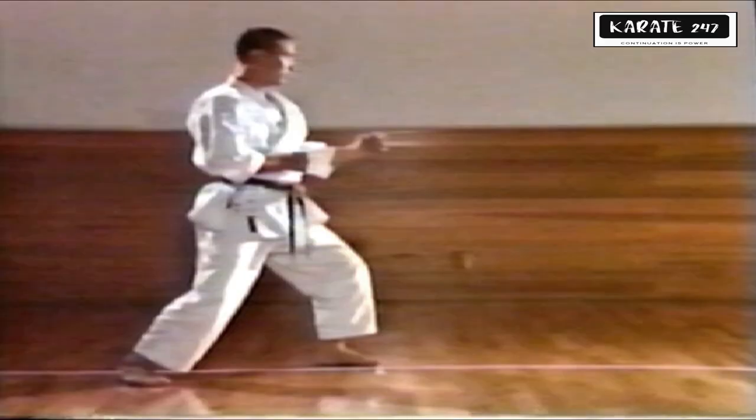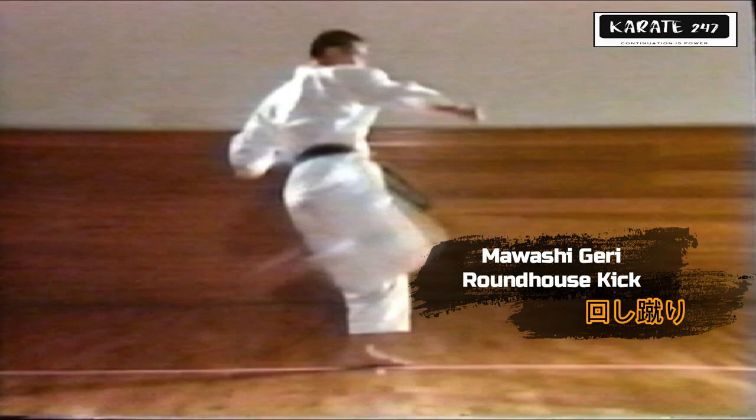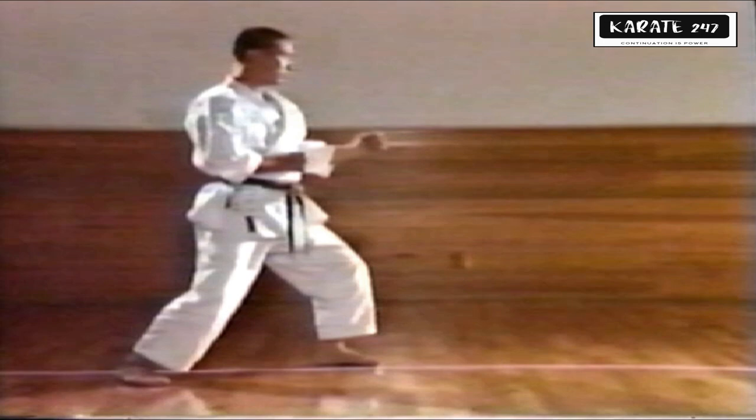Roundhouse kick. Mawashigeri is a variation of Maegeri and is a comparatively new technique.